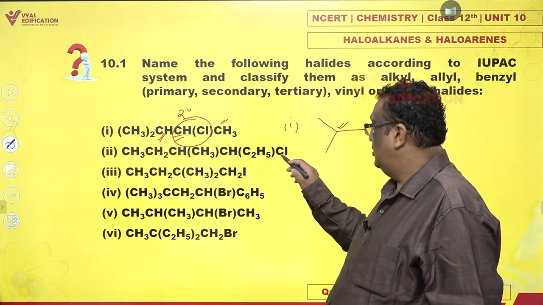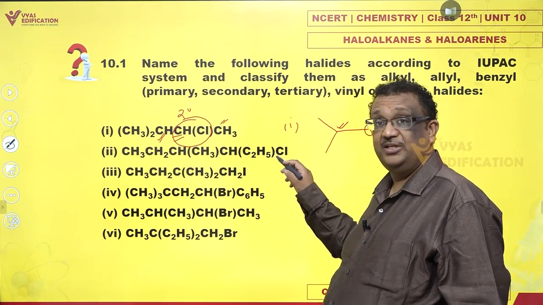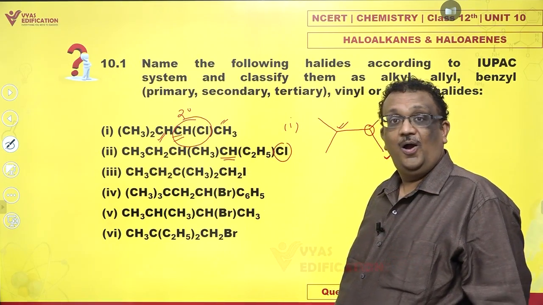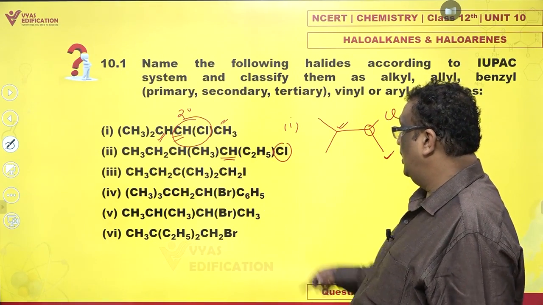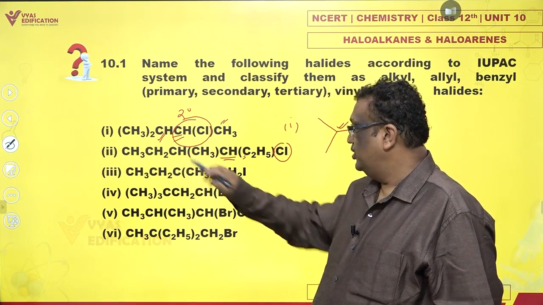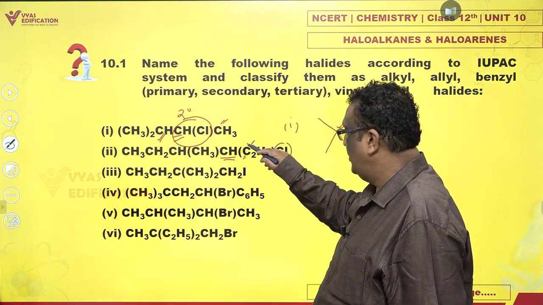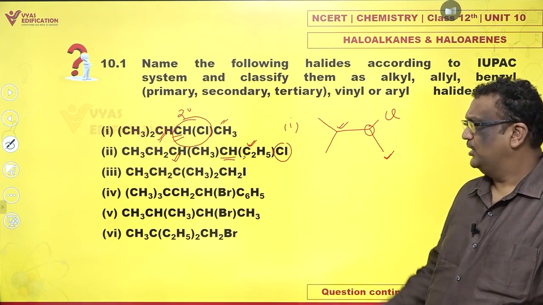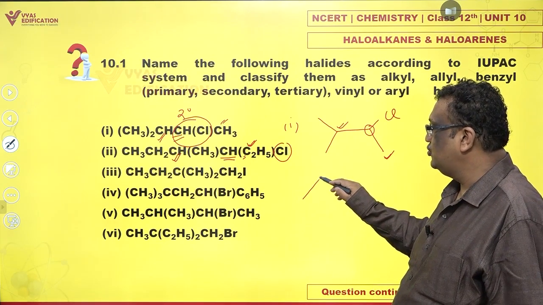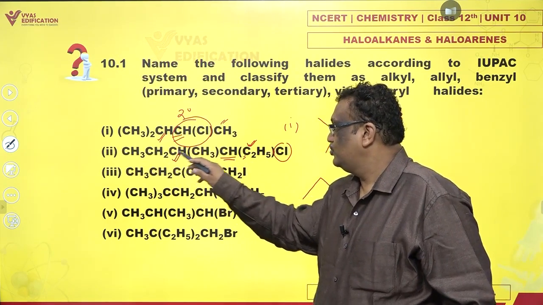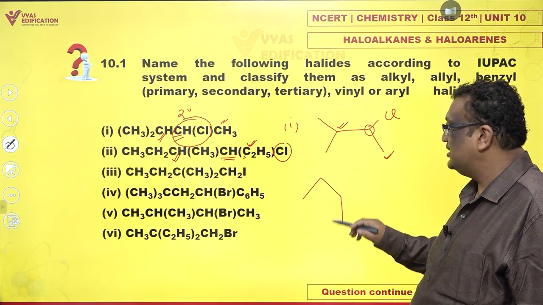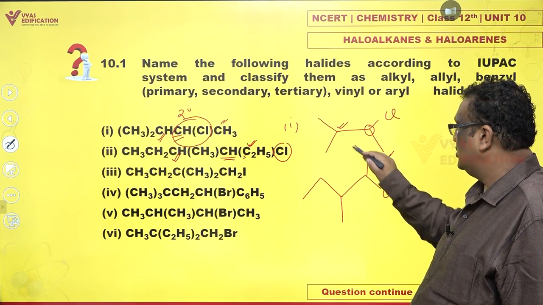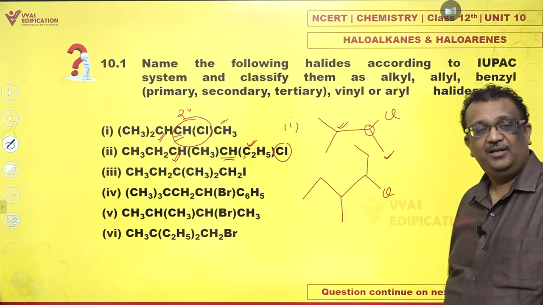What about the second one? Let's take a look. Don't be confused by the C2H5. This Cl is attached to this CH, and this CH is attached to 1 and 2 other carbon atoms, which are directly attached to this carbon. If we are confused, I'll draw it in full for you. CH3, CH2, CH. Then we have CH3 on one side, and then we have CH, and then we have Cl, and we also have C2H5 in bracket, which comes on this side.